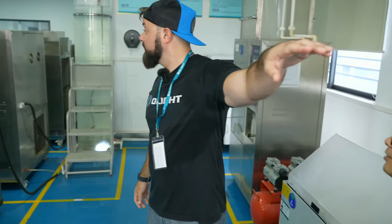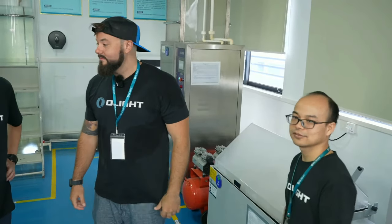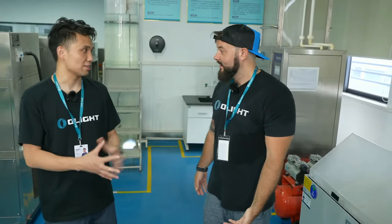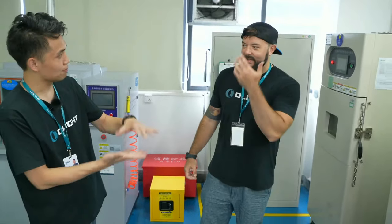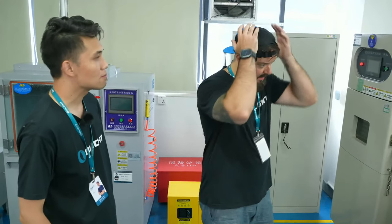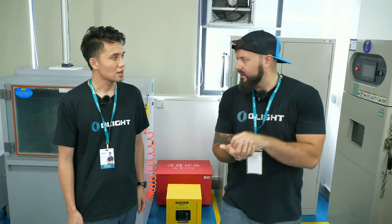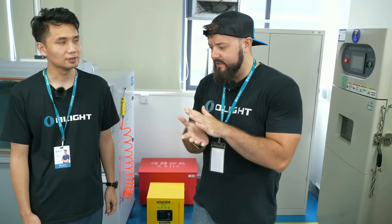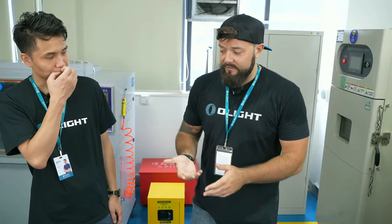So maybe that's all. Those are more for battery safety and everything. We'll just quickly mention a couple more battery safety machines. Pressure on the batteries, just like we mentioned in the beginning, is putting the batteries through stress. It's pressing on the batteries, pinching the batteries, doing all kinds of trauma to the battery cells themselves to ensure that even if they don't catch fire.